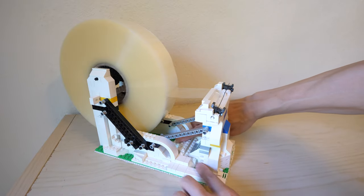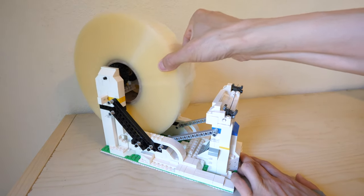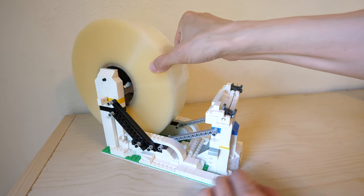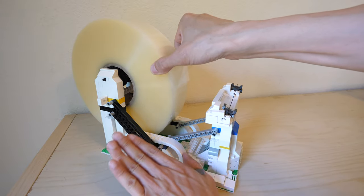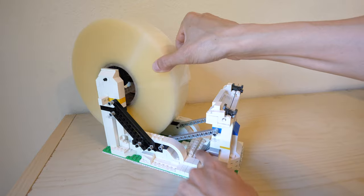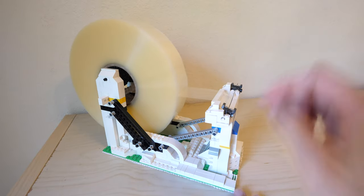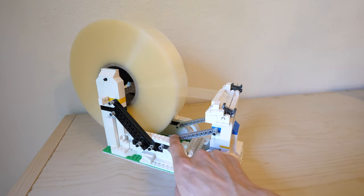All of this stuff is for stiffening the bottom piece, because I noticed if you pulled it here and you have no stiffener here, this whole platform would bend towards you. So you do need a bit of a stiffener over here. And you'll see I have some of these long beams to stiffen the whole thing.